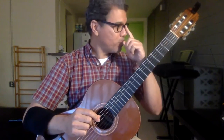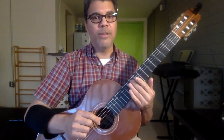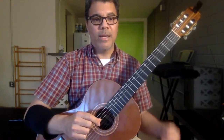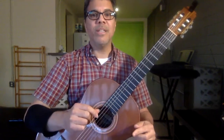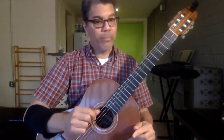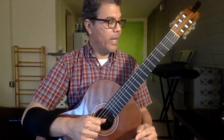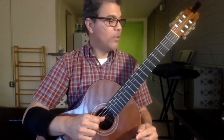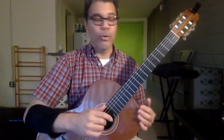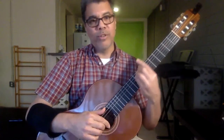And don't forget that there are a lot of ways to play a chord on the guitar, but in order to be able to play all the chords in all possible keys, you have to master the bar chords, okay? So next, I want to give you a quick exercise to control your left hand pressure. For that, I can use only one chord. And then I'm going to talk about weight, like I mentioned before, weight versus pressure.